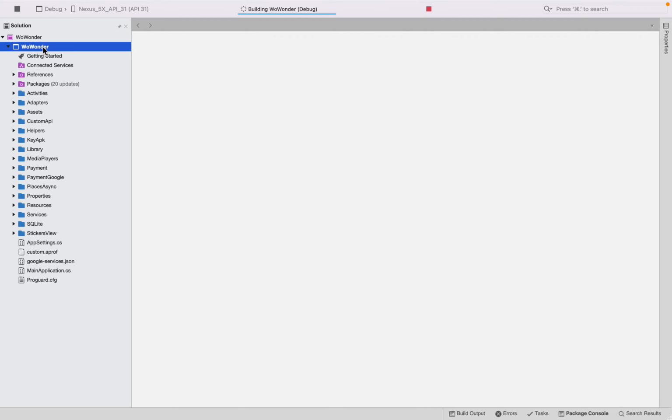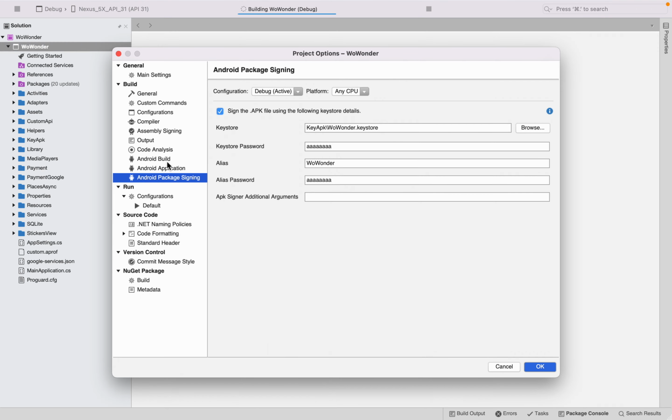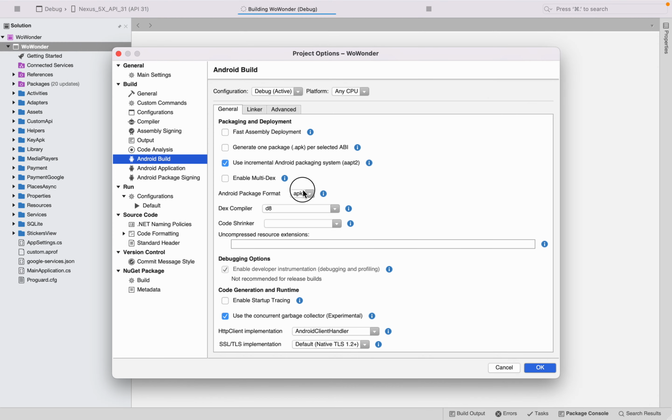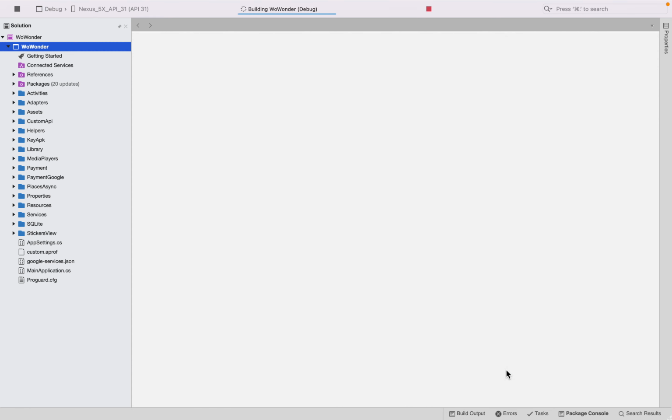And AAB can be selected from here as well. If you don't know, this is AAB, this is APK. You can select. In order to install the application on a mobile, using a wire, we need to select APK. Once we want to upload the application on the Google Play Store, we should select AAB and then upload it on the Play Store, and then it will be available to the customer. The size will be less.